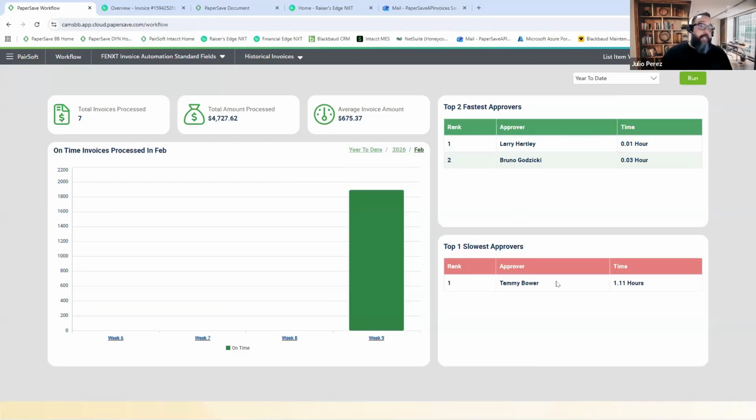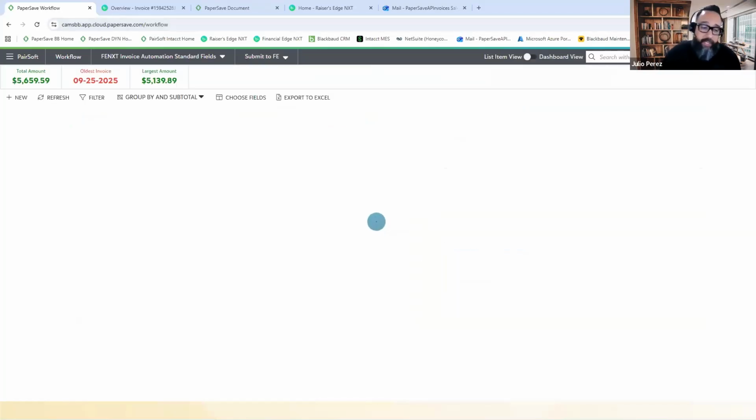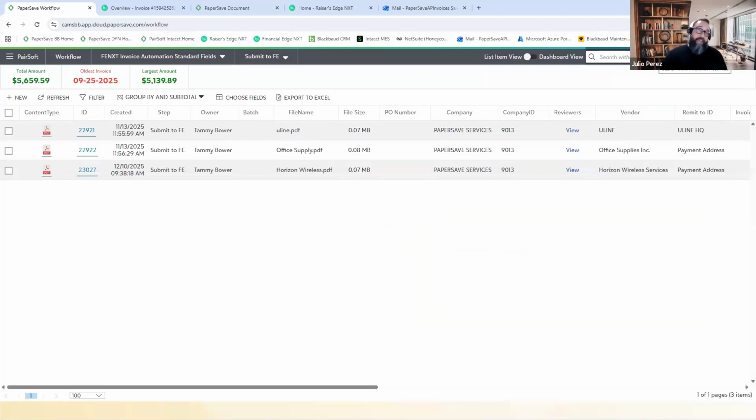Sometimes it's hard adopting a new process. That's why we do live sessions for you when you onboard. That's why we record those sessions, so that it's easy enough to send a video to someone as to how to approve an invoice in PaperSave. That is something that we've noticed: probably within a month and a half to 3 months, all users are fast approvers because it's really just that easy.